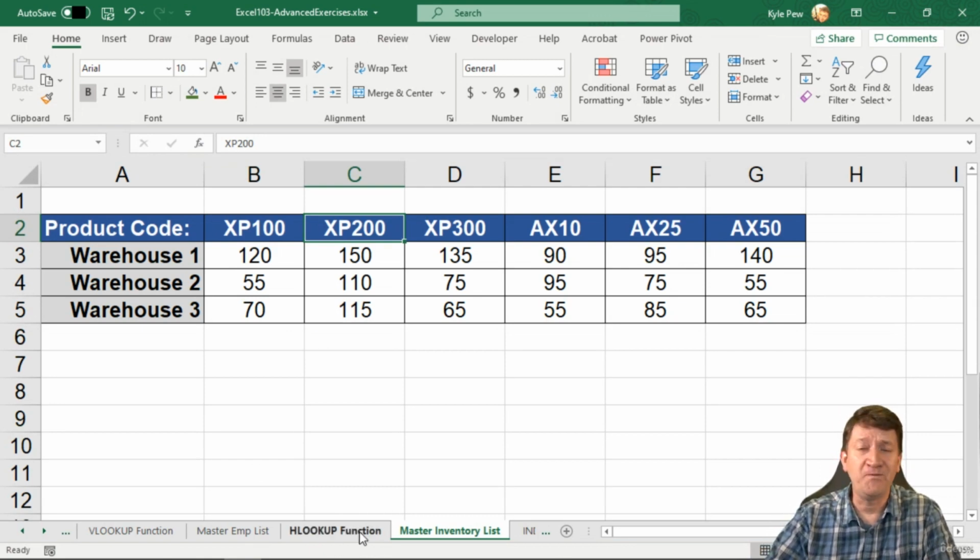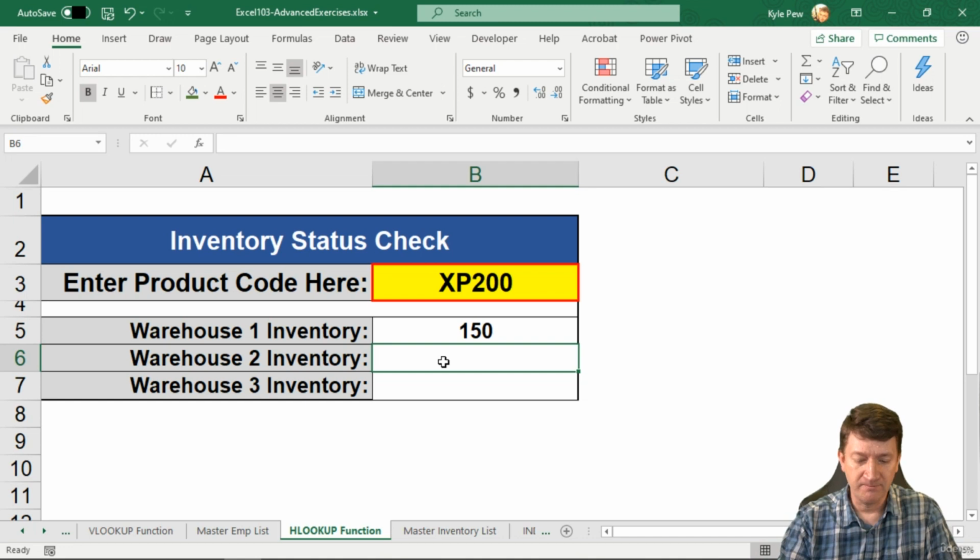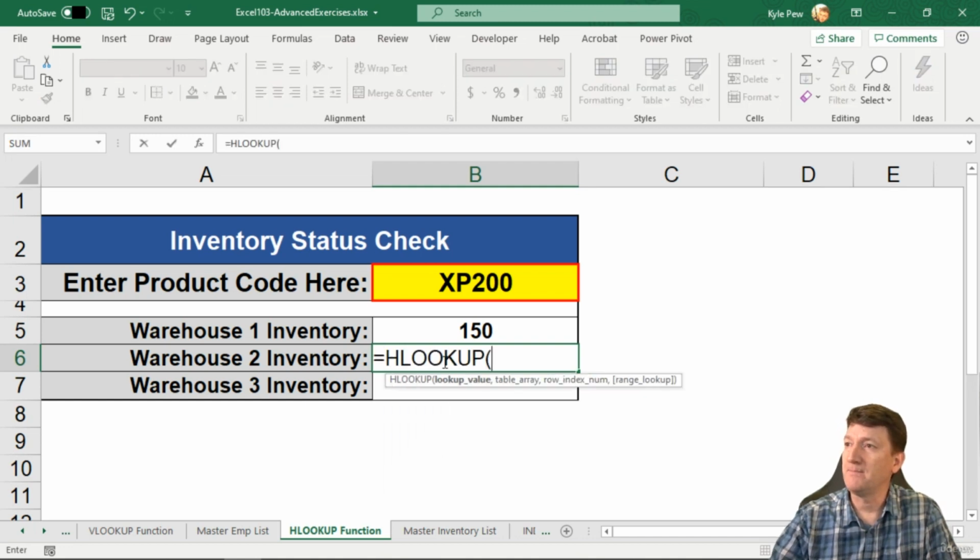All right, again, this is going to look very similar to the VLOOKUP that we just looked at. Now, this one's already done. Warehouse inventory 1, it's right there. You can use it as a reference point if you like. I'm going to drop down a cell, and I'm going to create this one as we go through this lecture. So this is warehouse 2 inventory for this product. All right, so I'm inside of B6. I'm going to start the function equals HLOOKUP. There it is. Now, just like the VLOOKUP, it's got 1, 2, 3, 4 arguments that it wants us to fill out. Now, again, to make this a little bit easier to see, I'm going to hit the FX button.